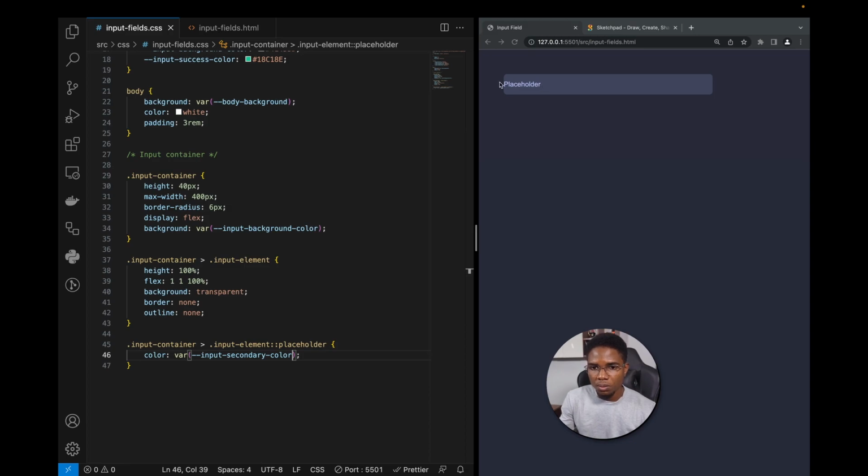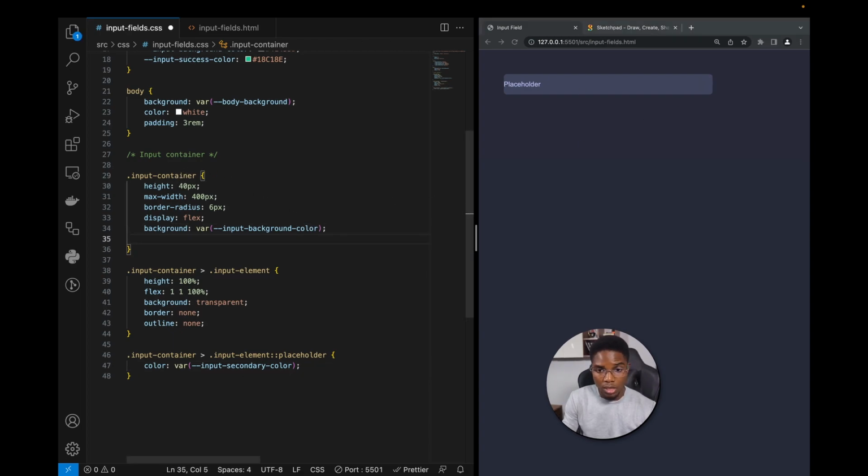Okay, we have this. Another thing I want is a breathing space from left and right. We'll just give it padding. I'll give the padding of 12 pixels. You can give it anything you want, but give it 0 for up and down, and 12 pixels for left and right. Clean.